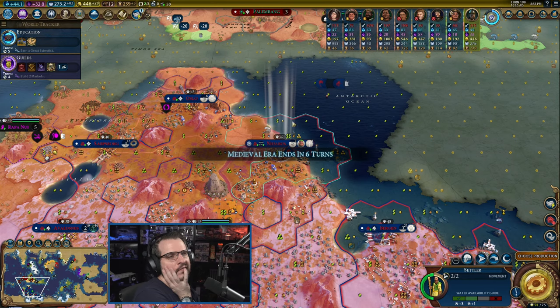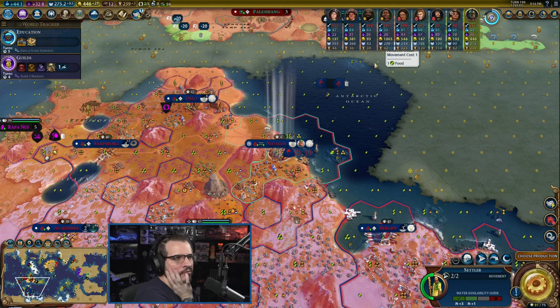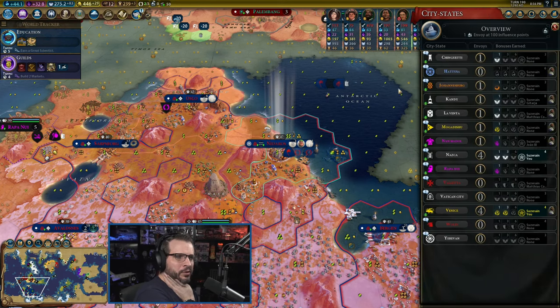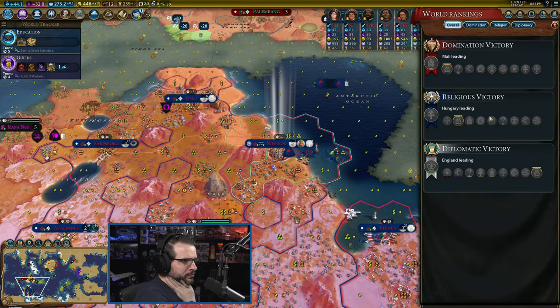Who's the last one? Brazil? We're gonna have Brazil? Because they have a ship? Maybe? Or Germany? They have a submarine? I'm trying to think of who else there would be. Whoever they are, they're doing alright diplomatically. Not so great. Actually, they're doing pretty good domination, apparently. Well, for whatever that means. It doesn't really mean much.